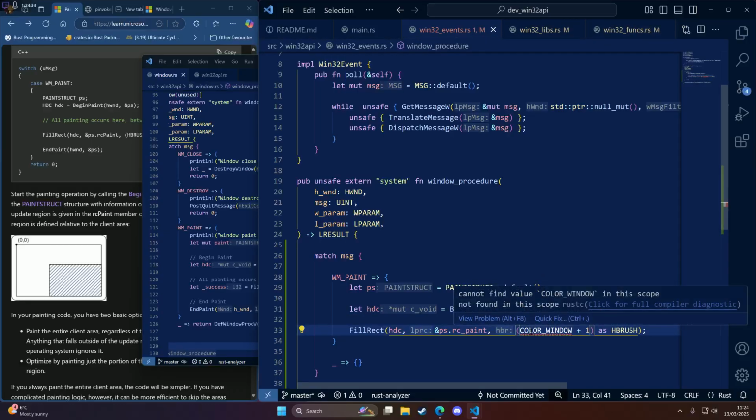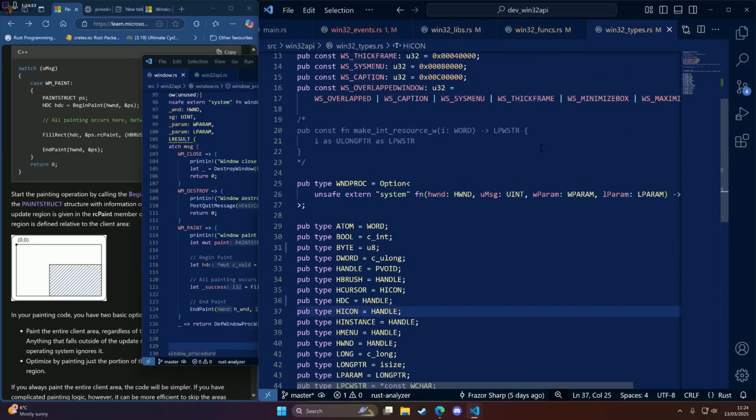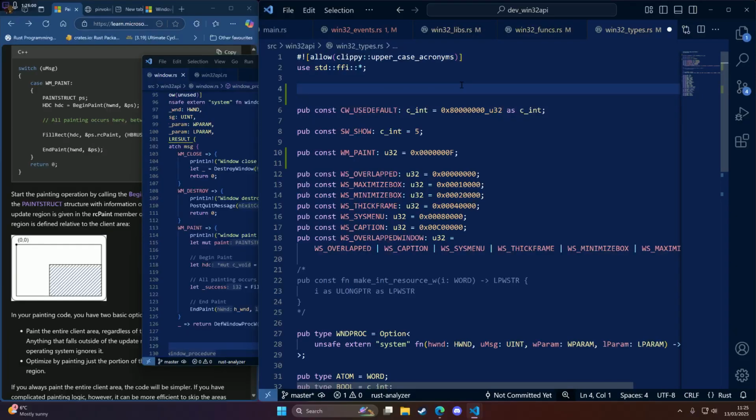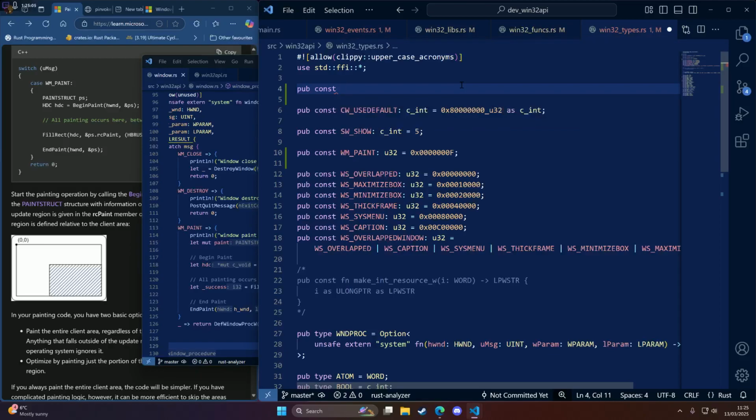What are we going to do about color window? We have to give it a value. So we're going to give it a value. What type is it?